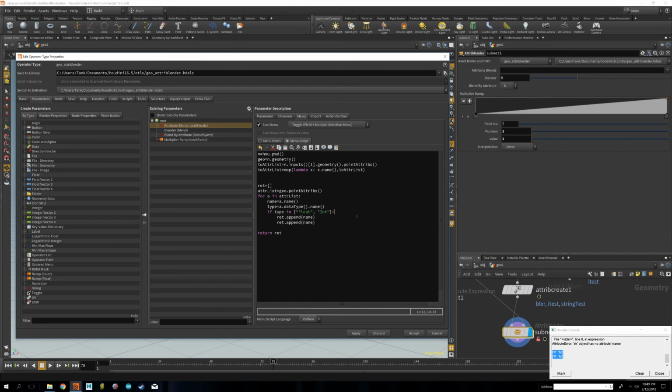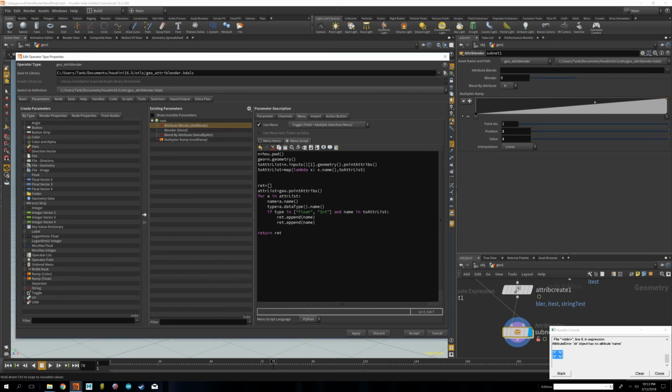If type is in float array, and then I'm going to say and name in. We're doing quite literally the same thing. It's just another array that it's looking for. So that name that we just found, because it's doing the same thing, P and N or whatever, is in the array, then we want to add that to the return array. So if it's not in both, then we don't need to worry. See, now you only have N and P.